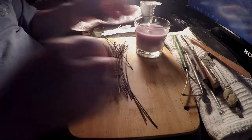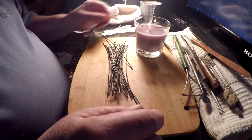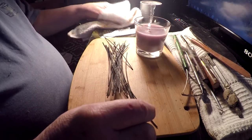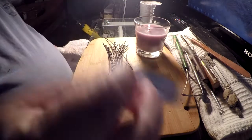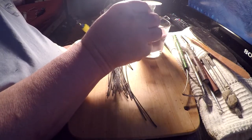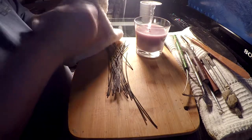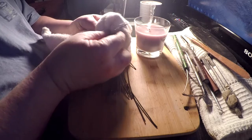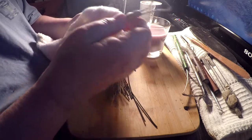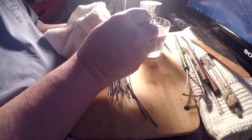It's early morning and I'm here at my house in my pajama bottoms — it's a nice feeling. I've got my feather cutouts and a candle. The reason I have a candle is because I want to get all the clay off these tools before I work on the feathers — I don't want to mix clay with the wax. Heat melts this clay, which is why you can't fire it; it's an oil-based clay.